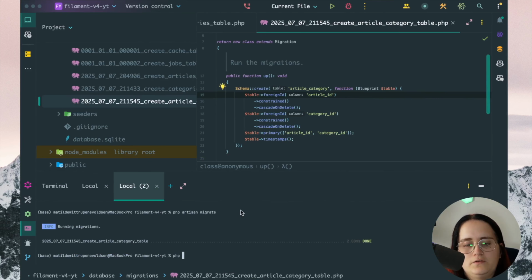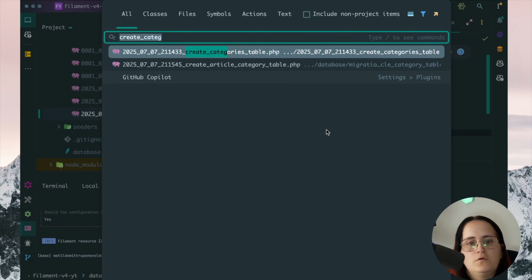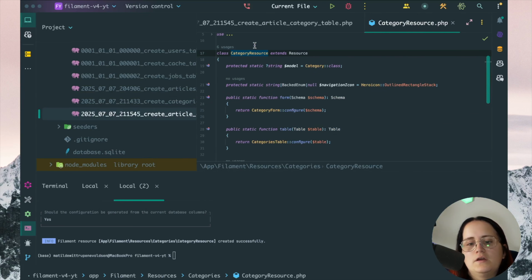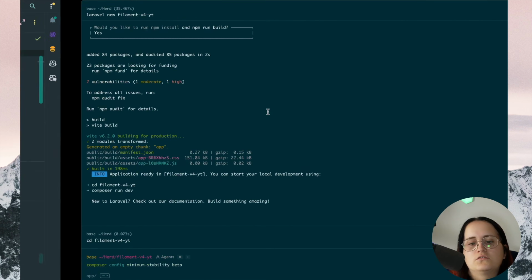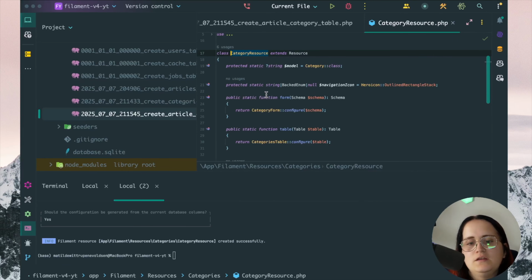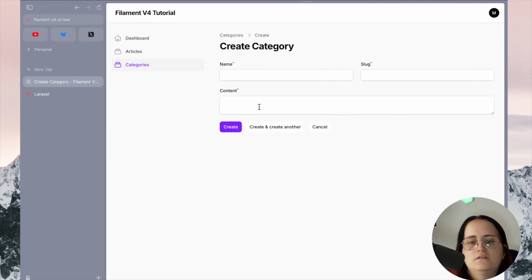So the first thing I want to do now is just make a Filament resource called category resource. And if we head into our category resource, we want to go ahead in here and just quickly take a look at what that looks like. So it has everything we need. Only thing is, you could go ahead and extend this, by the way, to use multiple things like blocks and that, but I'm just going to leave it at that. So just want a rich editor.